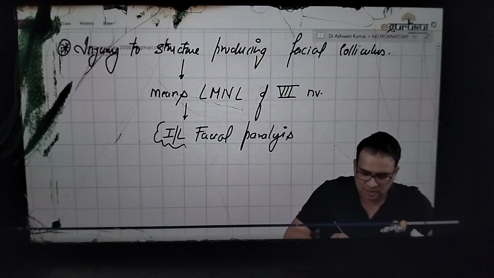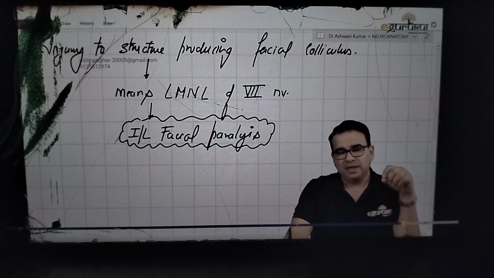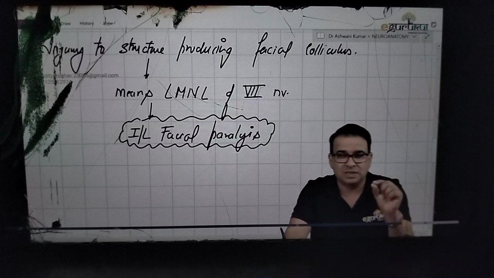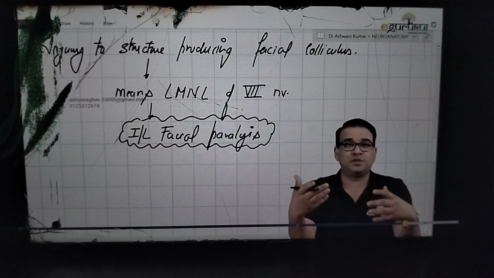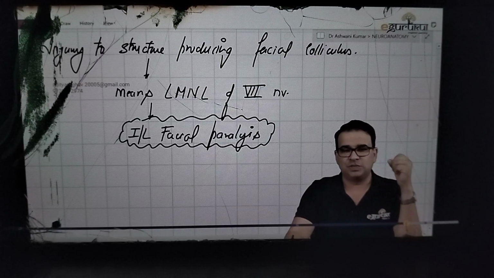Don't go with lateral rectus as an answer. They purposefully gave lateral rectus in the options so that people mark it. If the question had said injury to the nucleus present deep to the following elevation, then you would say okay, the abducent nucleus will go, because they have asked the question based on the nucleus. But if the question simply says injury to the structure producing the facial colliculus, the facial colliculus is mainly because of the facial nerve which winds around the abducent nucleus. So the answer has to be facial nerve injury in that case.